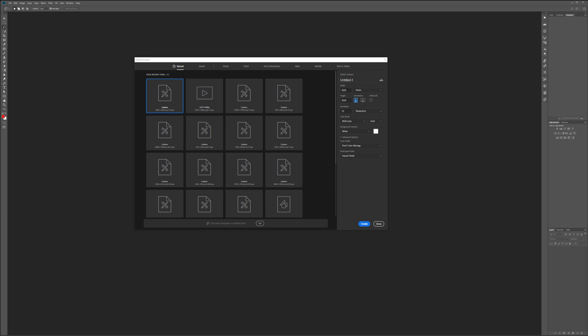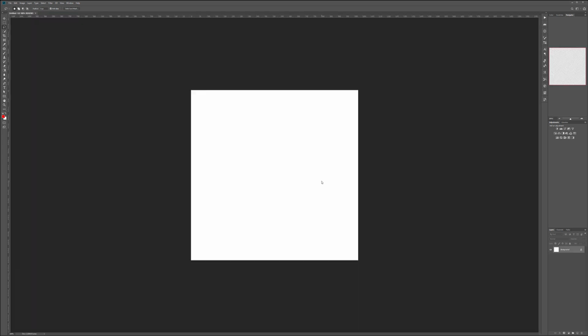If you have a higher one, I recommend you try to match your resolution in Photoshop for your map, matching the pixel resolution of the terrain you're going to use inside the view. This way you will have the best sharpness and it will look more accurate. So let's go ahead and click create. Now this is our first layer. Let's leave it as a background and as a reference.